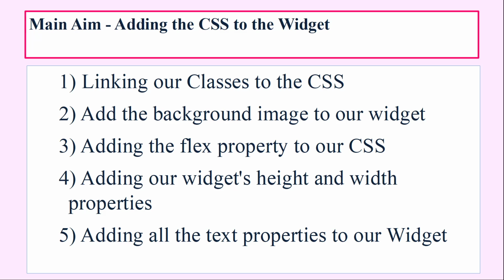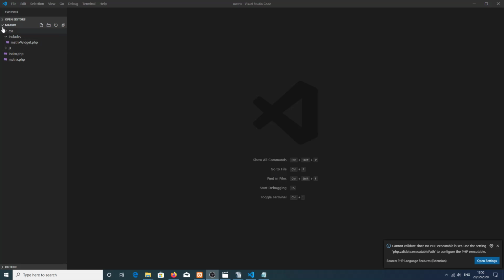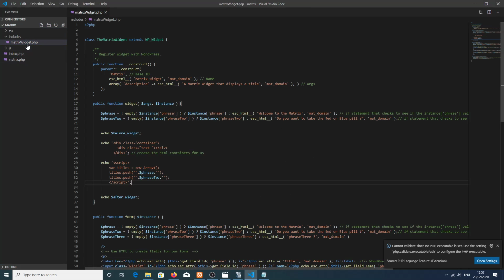Let's start doing them. So here's our code that we've created so far. Again, if you want to get a link to this code, if you go down to the description, you'll be able to get this code straight away from my GitHub. Then you can just code along with us. So today we're going to be working with the matrix widget and the CSS.